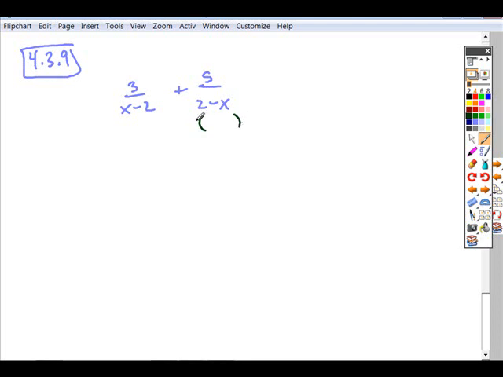You can either think of factoring out a negative. If you think of factoring out a negative, this 2 becomes a negative 2, and I write that second. This negative x becomes a positive x, and I write that first. And then remember, when you're dealing with fractions, fractions can be represented one of three ways when you're dealing with negatives. The negative could be out in front of the entire fraction. It can be in the numerator, and it can be in the denominator.